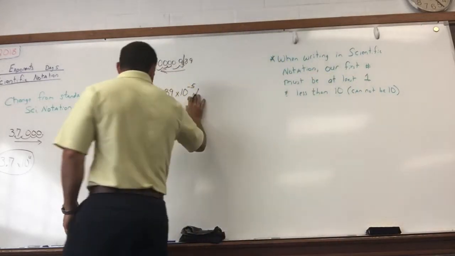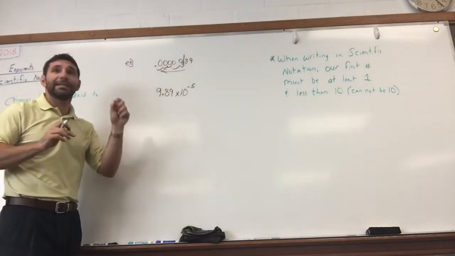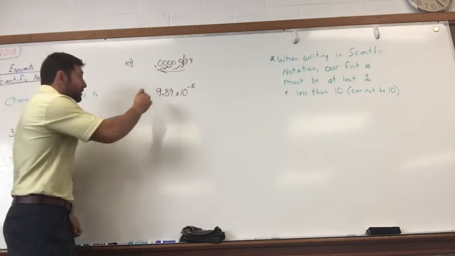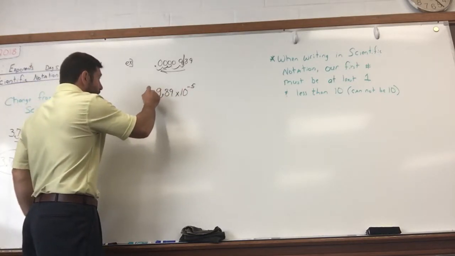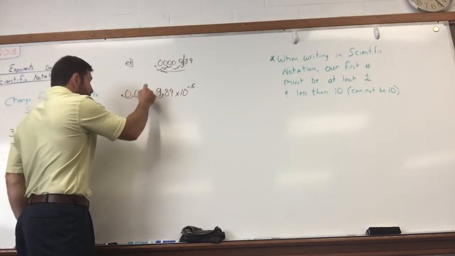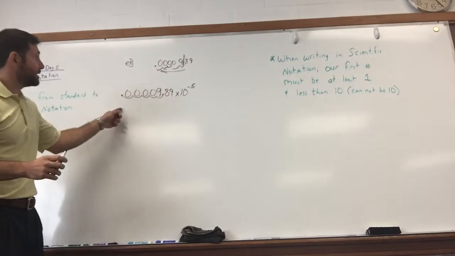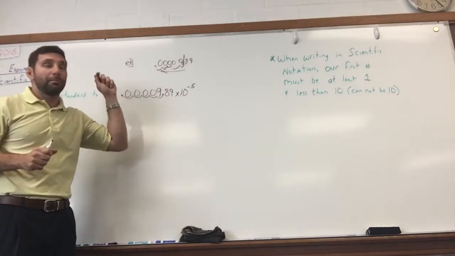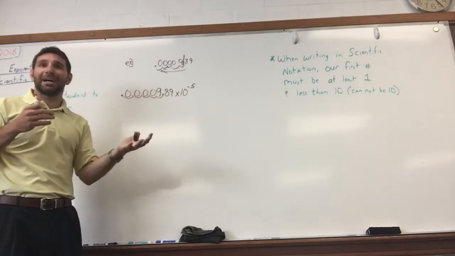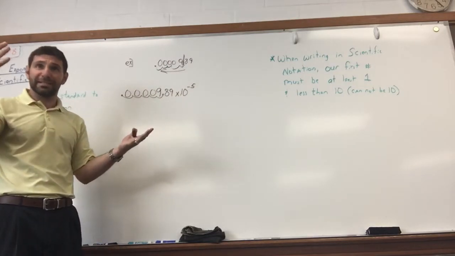Because this times 10 to the negative 5th is saying, how can I get to the original number? So negative fifth means I've got to go left. So if I go backwards now, 1, 2, 3, 4, 5. And I plug my zeros back in. Did I get back to my original? Yes. But if I include the 8 and the 9, is my first number at least 1 and less than 10?